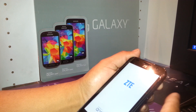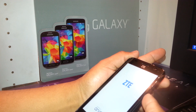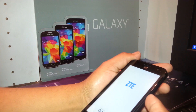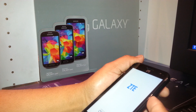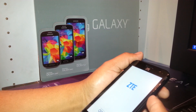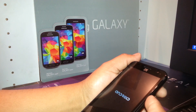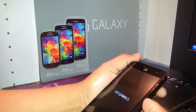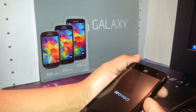To recap: start by pressing volume down and the power key together. As soon as the ZTE logo appears, release the power key but continue holding volume down for up to 16 to 20 seconds. Count to make sure you wait the right amount of time. Once the recovery menu appears with blue letters, use volume down to select 'wipe data / factory reset' and press the power key.